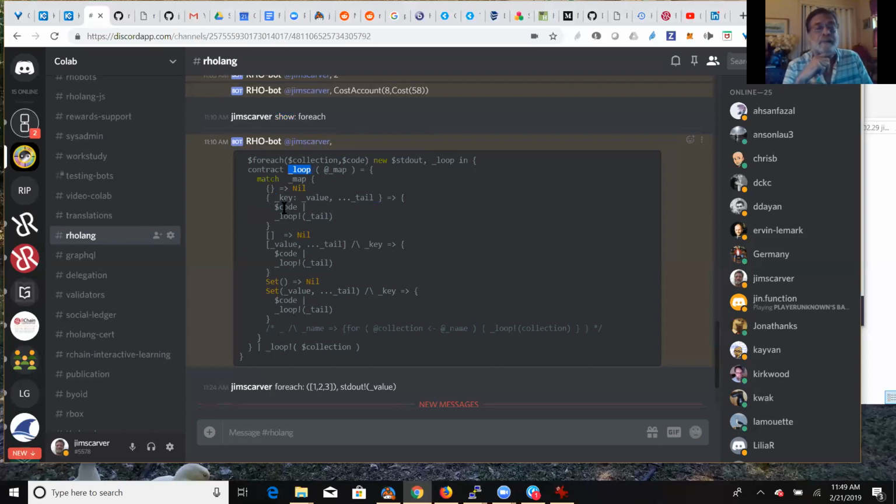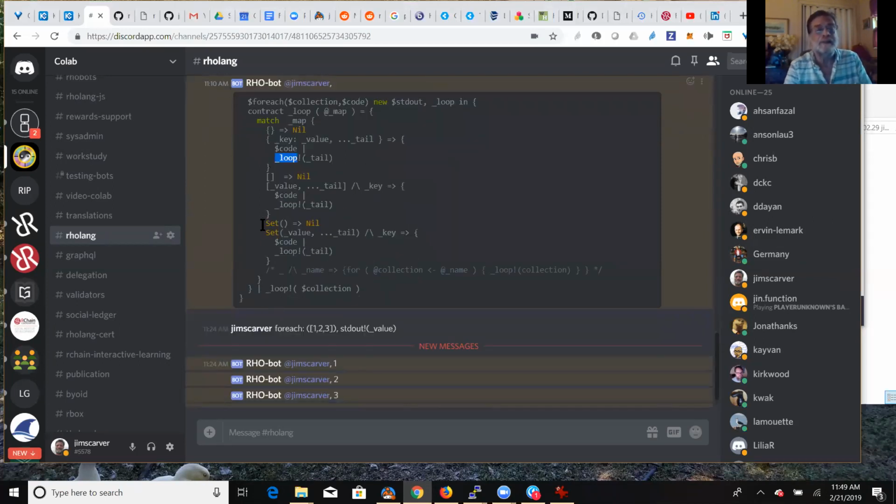Okay, so it'll do one item from the list. It'll call loop and work on another one that's left over. And it'll keep doing that until the list is empty and returns no. And the map and the set work the same way.